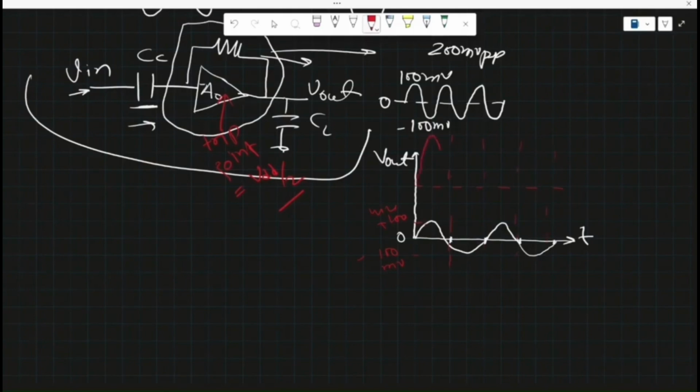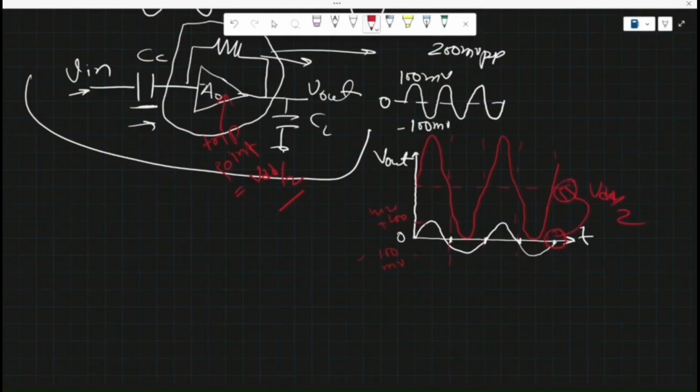Take the peak over here, then come down, then cross it, then take the peak over here, then come down, and again something like this. This is the kind of output you should expect, where we have rejected the DC level. Now the new common mode level of the circuit is this one, VDD by 2, and the output is also amplified.